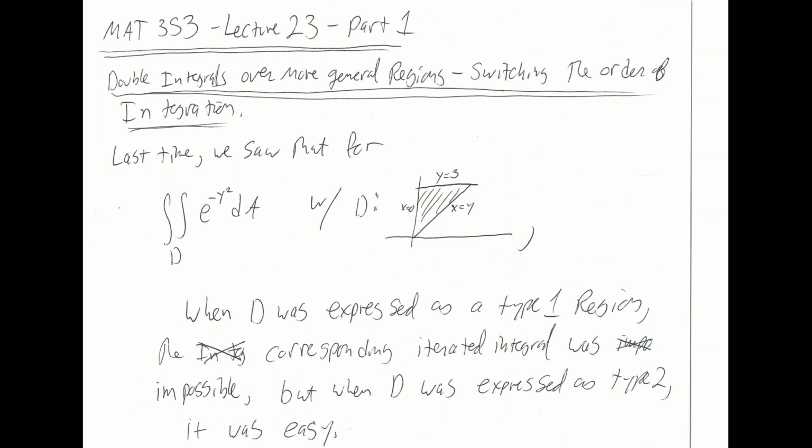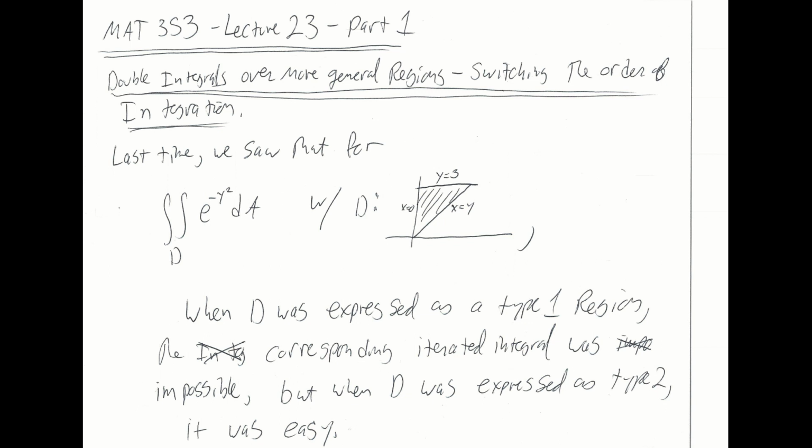We are still talking here about double integrals over non-rectangular regions. So we thought about the basics of non-rectangular regions. We identified what we would call type 1 and type 2 regions. We thought about how to take integrals over such regions as iterated integrals. Now we are going to think about possibly changing the order of integration.